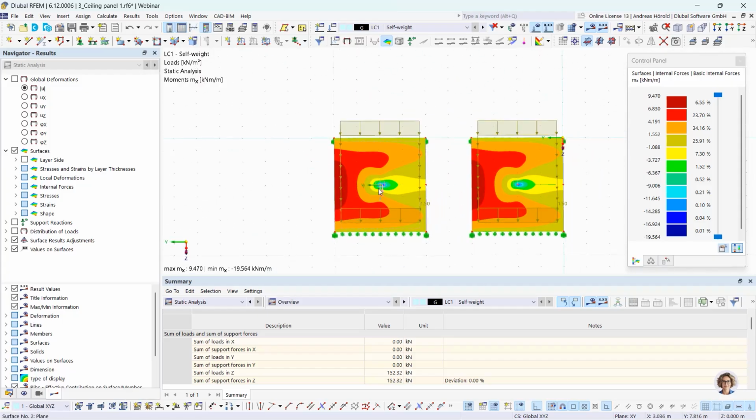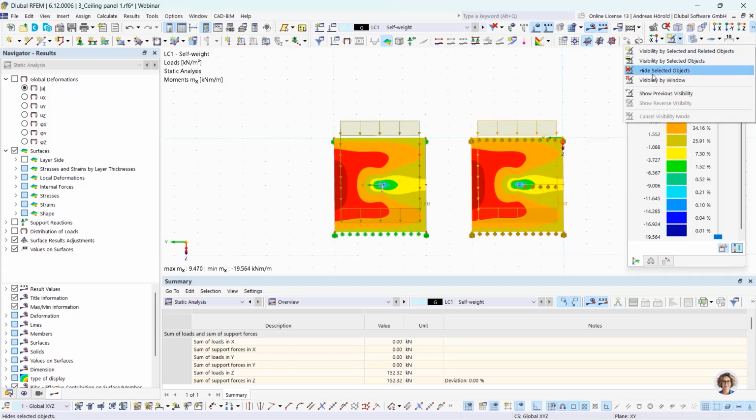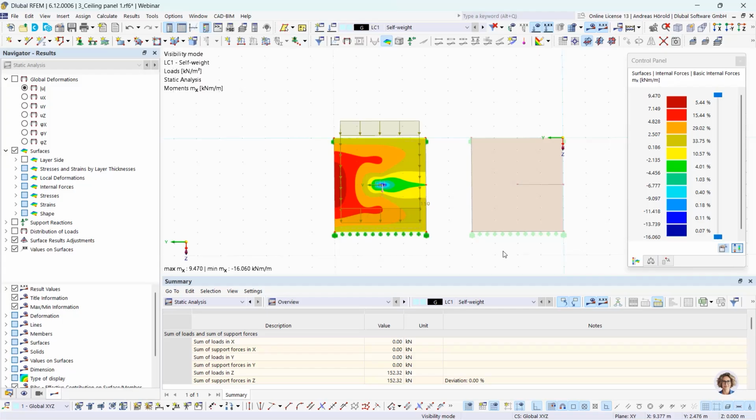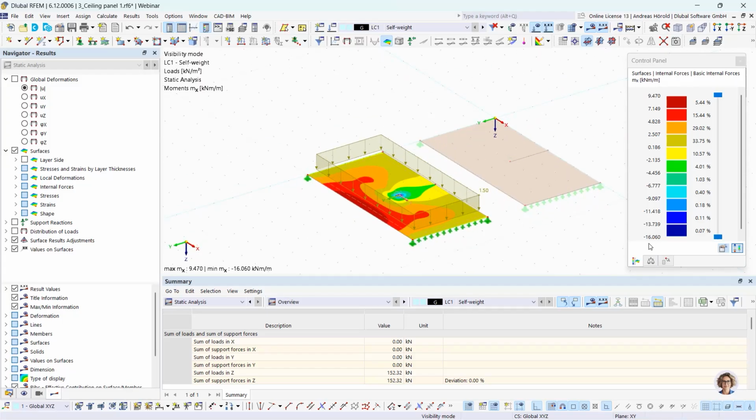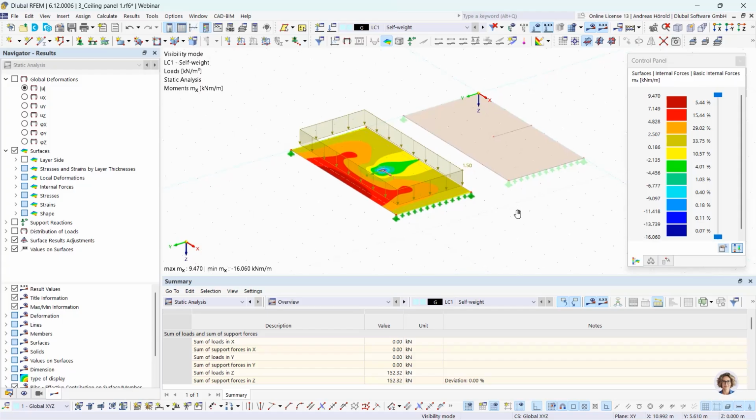And if I want to see what the maximum value is here, I can, for example, deselect that slab here, hide selected objects. Okay, and now the maximum value is minus 16. That's the possibility to smooth results in Rfem 6.